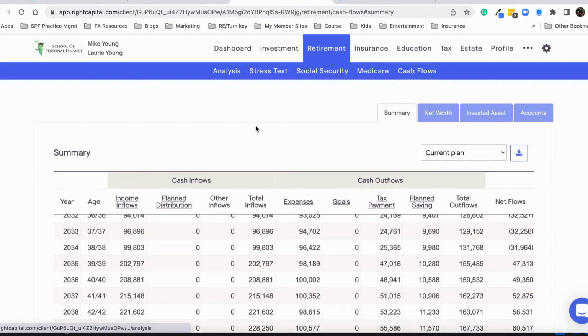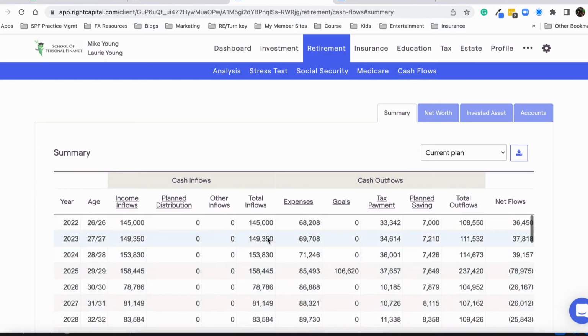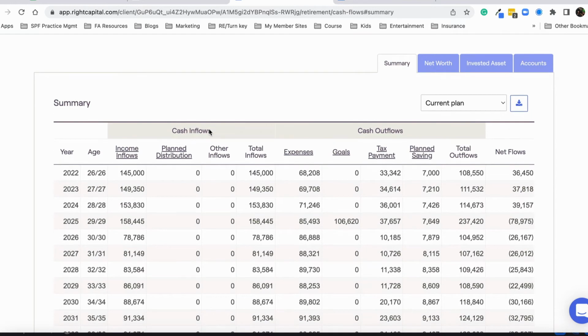Now if this is really what they want to do, I mentioned earlier that I would love to see them being able to save more for retirement, but the truth is they're just not going to have the cash flow to be able to do that. So even with Mike putting in 10% into his 401k, as you can see, if we stick to this plan, they're going to need to withdraw it in their 30s. So I don't even know if I would be doing that, because it doesn't make sense to put the money in there and then have to pay the taxes and the penalty to get out. So a lot of things that I really don't like here.